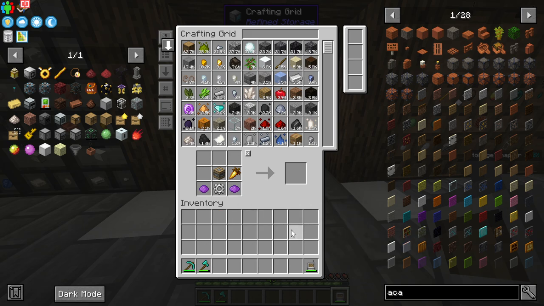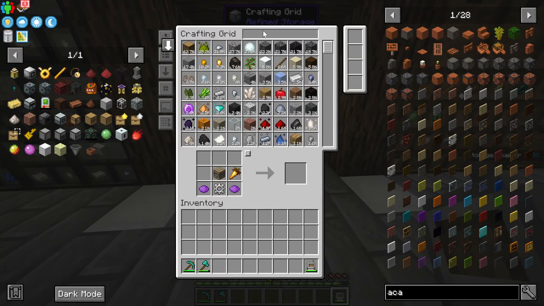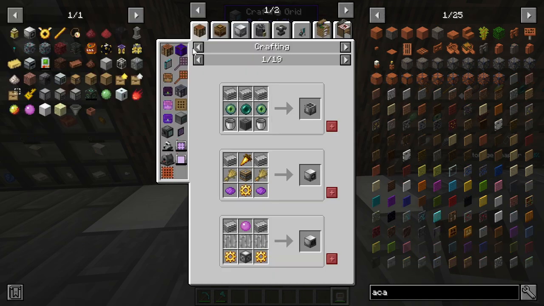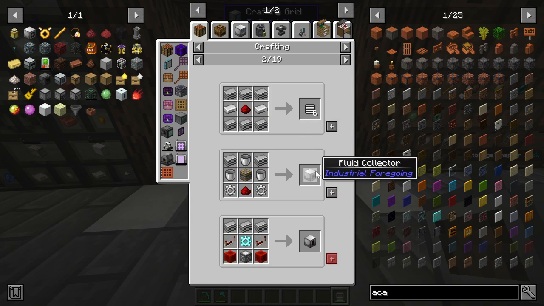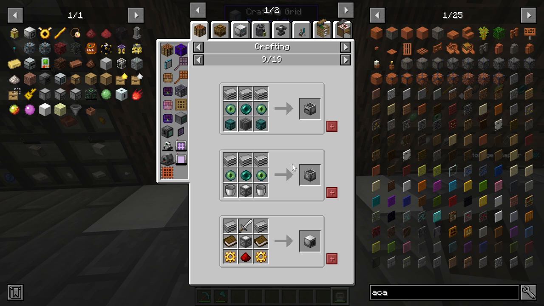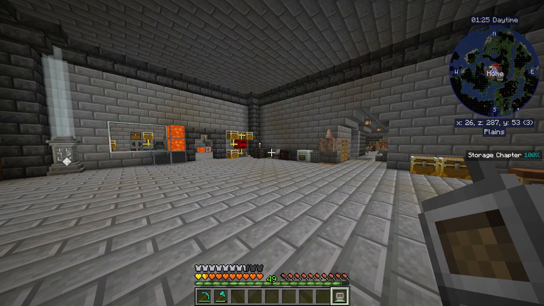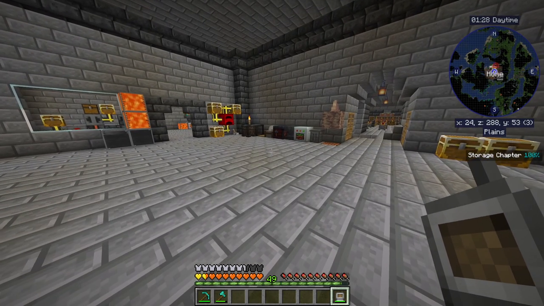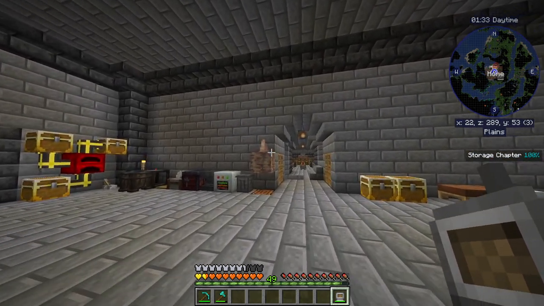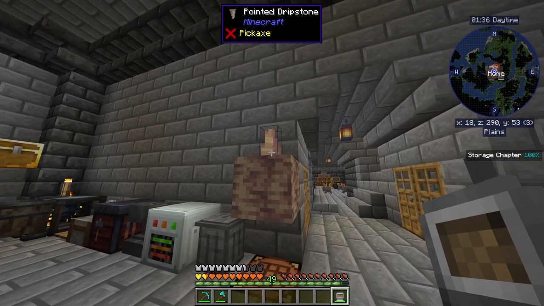Oh, we'll put those in there, too. And there's so many things you can make with that. I'll show you real quick. There's so much to do. It's amazing. Here's the usage. Here's all the different machines. Fluid sieving, conveyor belts, fluid collectors, infinity recharger. There's 19 pages of things. Or laser. Oh my gosh. And that's just one mod of the 330-ish that I have installed. So it's pretty amazing. Have a good one and enjoy. Oh boy, more stuff to do. Ha ha.